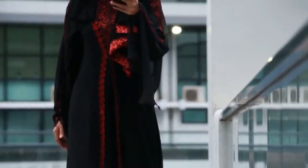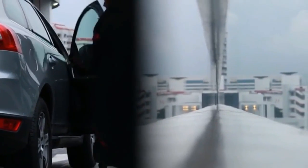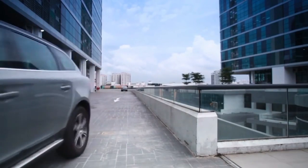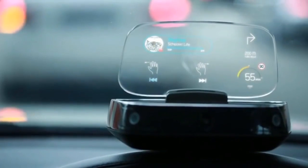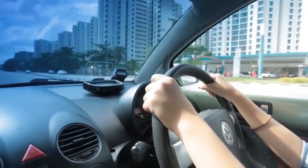iScout integrates all these unique features onto one platform to allow you to remain connected safely, and this is what iScout does best — it helps you multitask without the risk of multitasking. We believe that head-up display is the future of automotive display. The idea of taking your eyes off the road to access information while driving is extremely dangerous, and iScout is our solution to this problem.